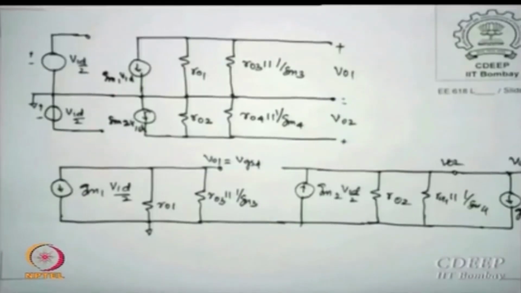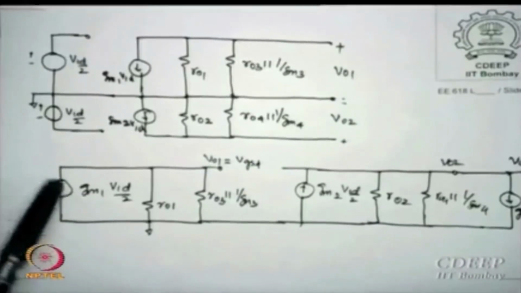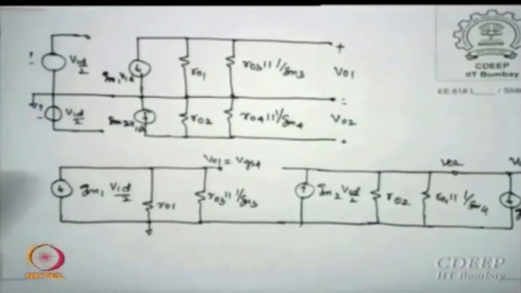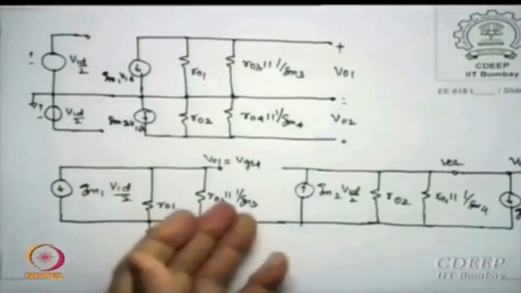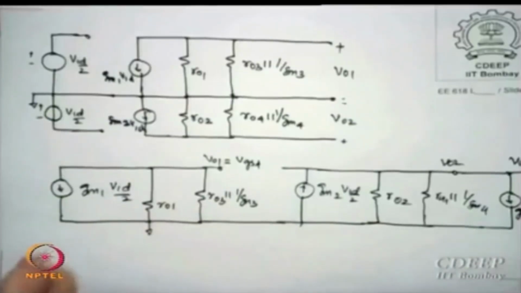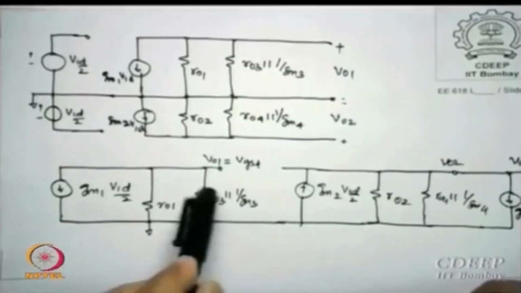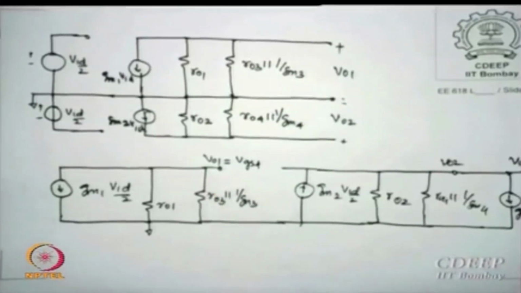Now we see from here, if it is gm1 vid, ro1 in parallel with this, of course you may keep gm3 or not, it is up to you because the values will decide, but in real life we can keep them, whichever is not there will go away. Now this fact is most important. Have you drawn this circuit? Then I will explain. That is the issue which I am now telling.